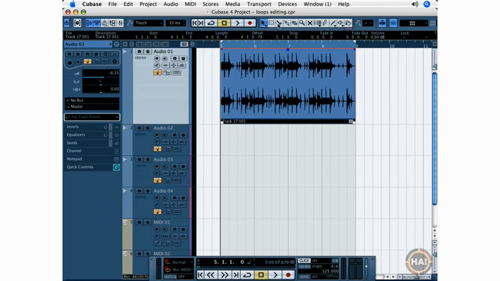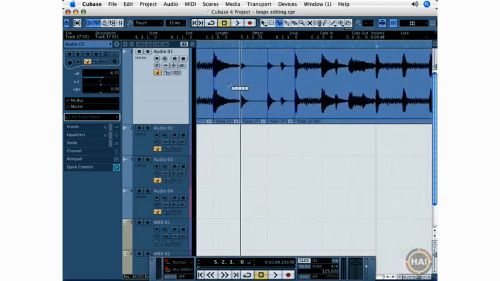So traditionally, you want to be able to manipulate the pattern of the loop, and in a digital audio workstation, this would involve cutting the file into pieces and moving these individual elements around. Let's do a little bit of this to see what the difference would be.